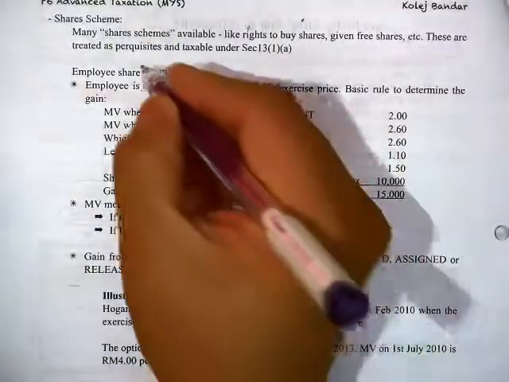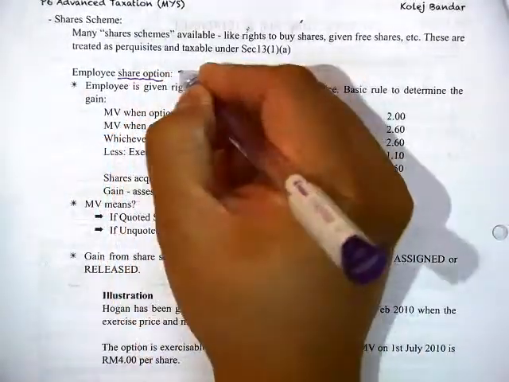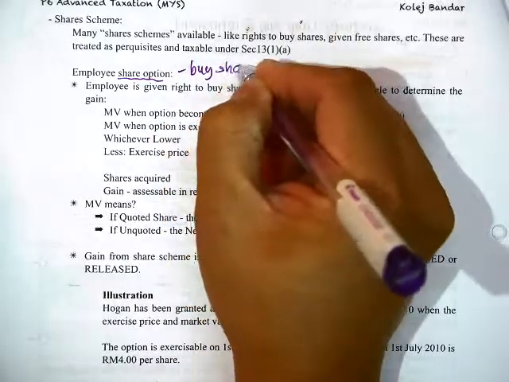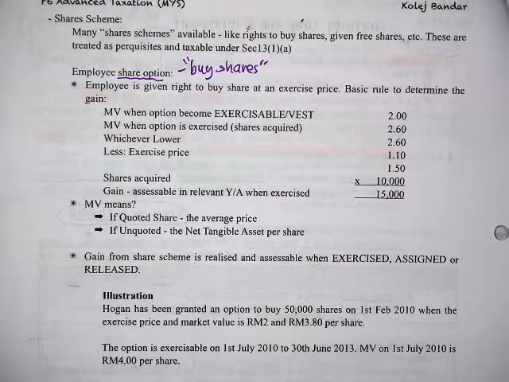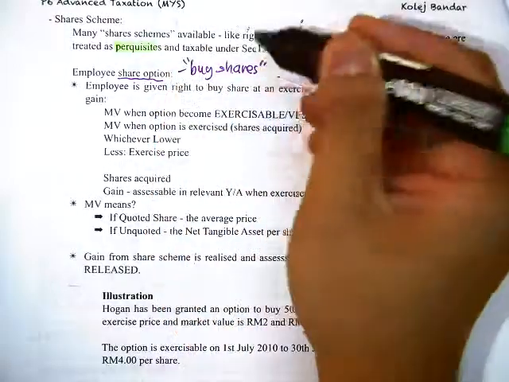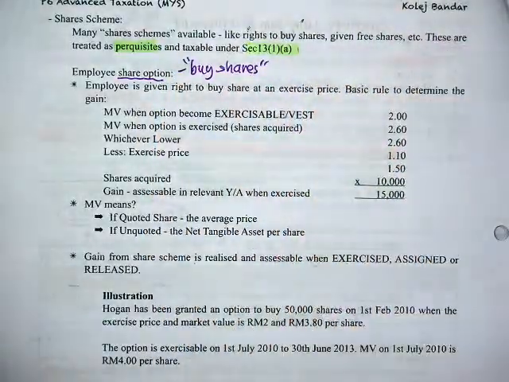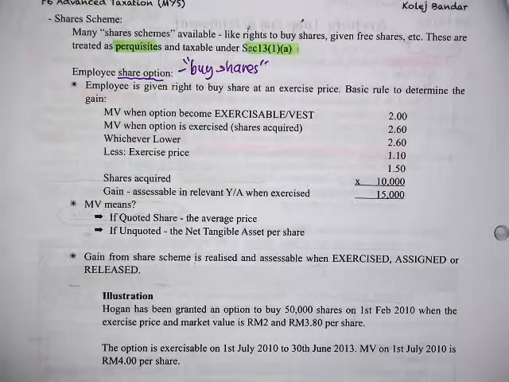That usually we have an option that you can buy the share. Alright, the one that you can buy the share. Okay, now whether you buy the share or you get the share for free, eventually we've got to tax all of it. Everything is taxable, and all of these are regarded as perquisite. Now just that if you need to buy the share, then we've got to use a formula to work out how much is the income that we must assess.